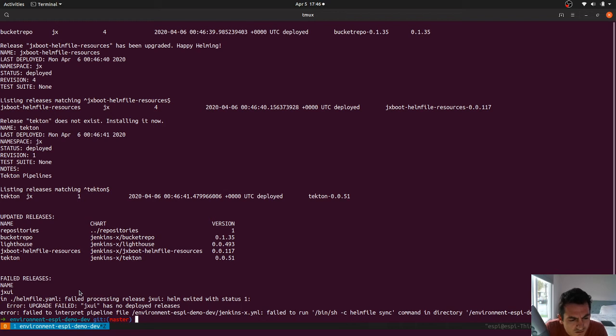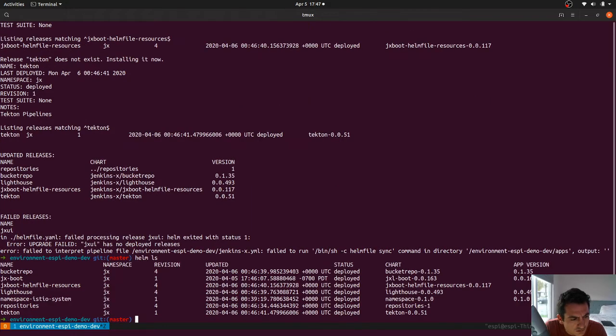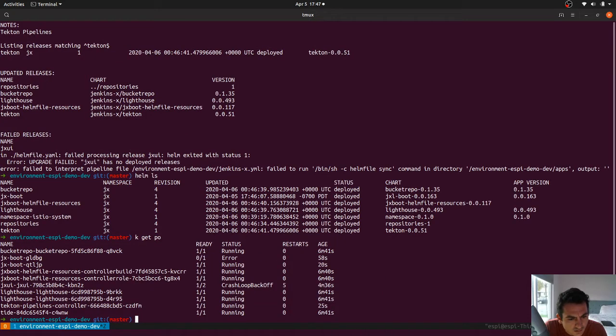JX UI has no deployed releases. Oh, whose fault's that? JX UI. Crash looping. Okay, what's your problem?